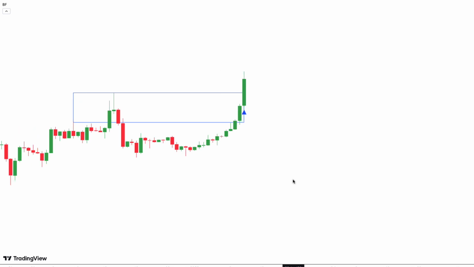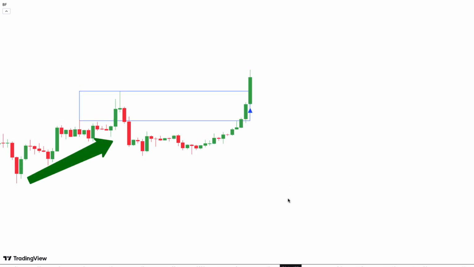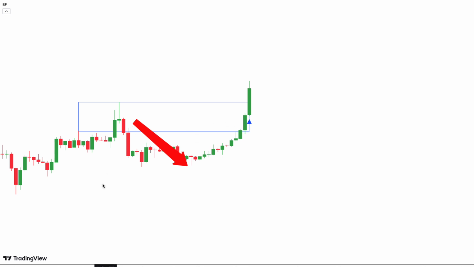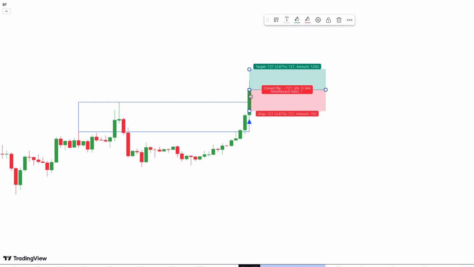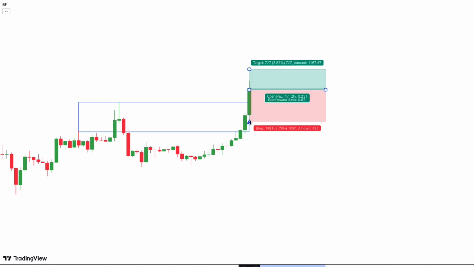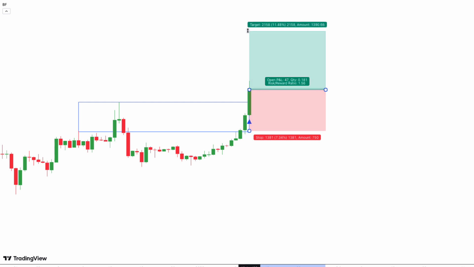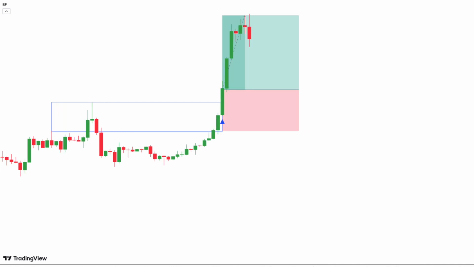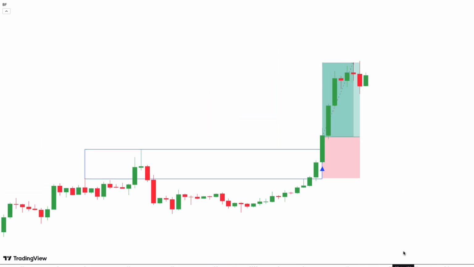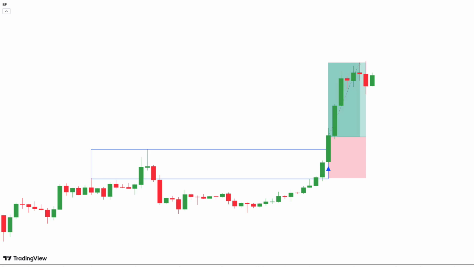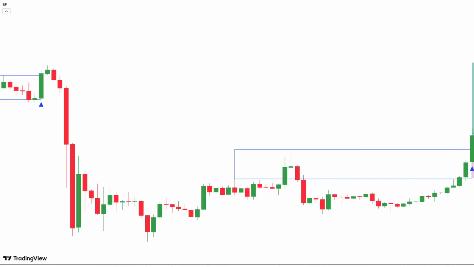Here we can see the following: a significant uptrend occurred, followed by a pullback and a consolidation phase. We can see that after this unfolded, a bullish breakout took place, indicated by the blue arrow. Because of this, let's enter into a buy position. To manage our risk, we will place a stop loss below the lower line of the breakout box. For the take profit level, we will aim for a 2-to-1 risk to reward ratio. Now, let's monitor the trade's progress and see how it plays out. The market structure also plays an extremely important role when entering into a position.